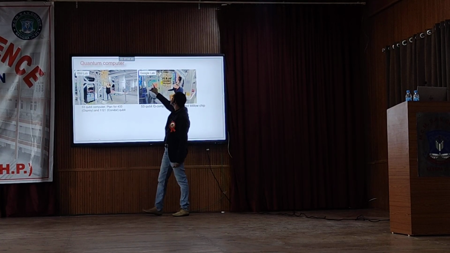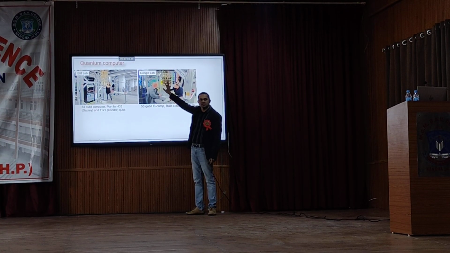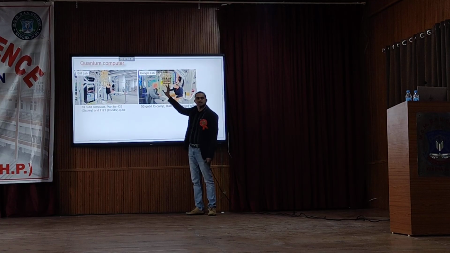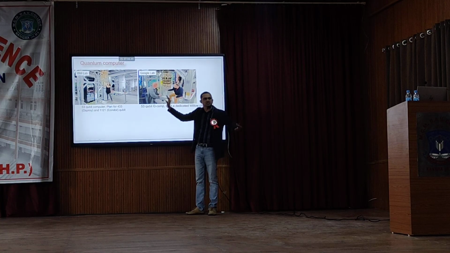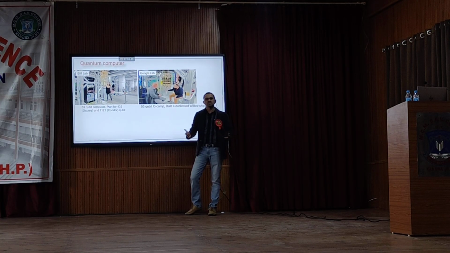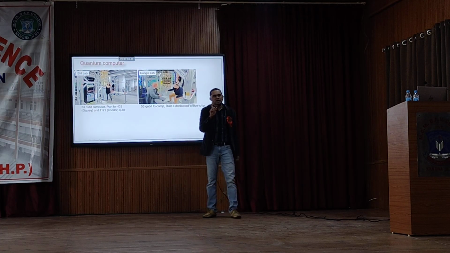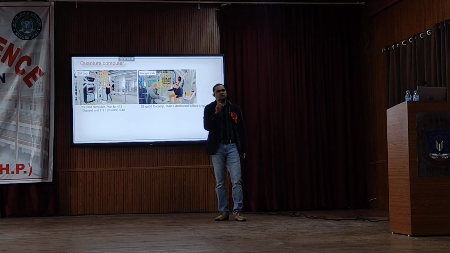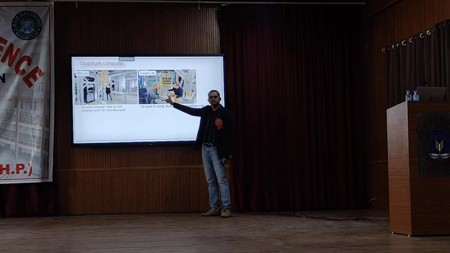This is an IBM computer, this is a Google computer. What you are seeing is a dilution refrigerator. We have a refrigerator at home, where the freezer temperature is minus 20 degrees centigrade. But when you think of a quantum computer, the temperature is in millikelvin. 1 Kelvin is minus 272 degrees centigrade, and this works in millikelvin.